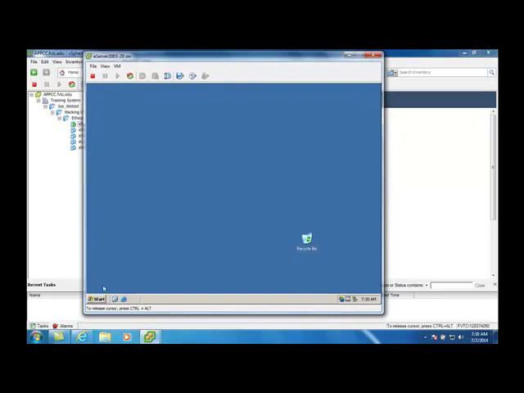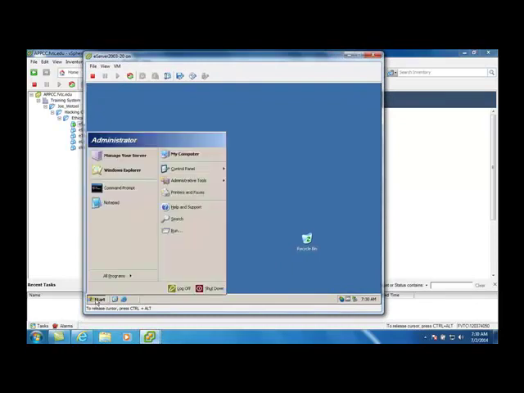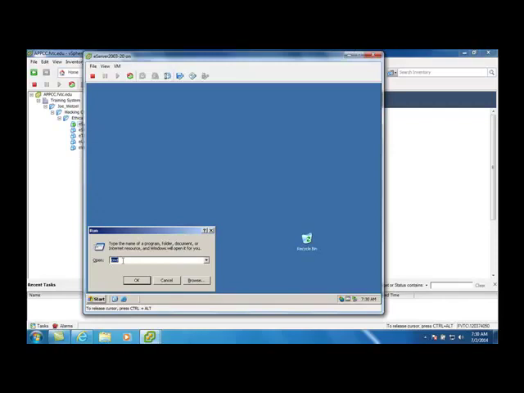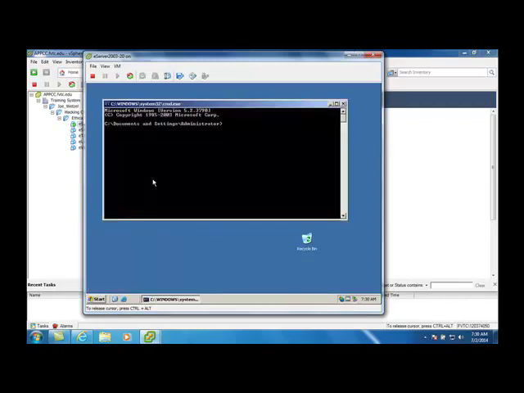And on my machine here, I would click on the Start button and I would go to the command prompt. If you don't see the command prompt, I would just go to the Run and I would just type in CMD and click OK. Once I have my command prompt open, I just type in ipconfig, one word.